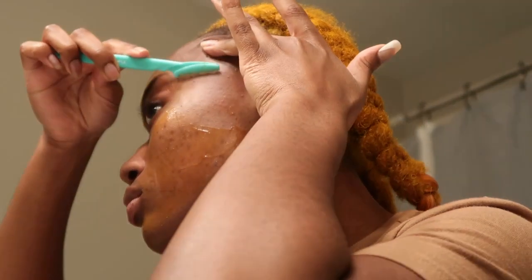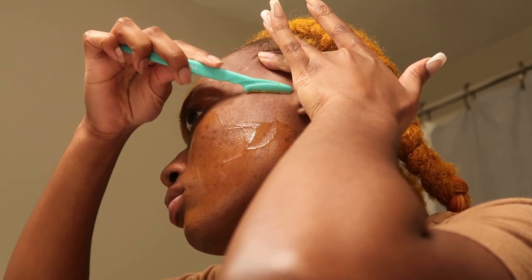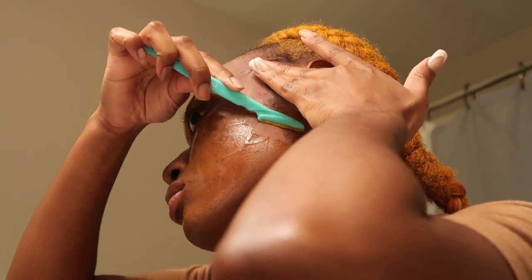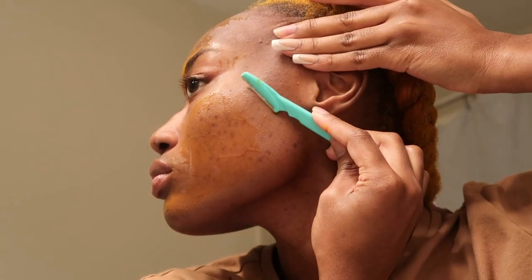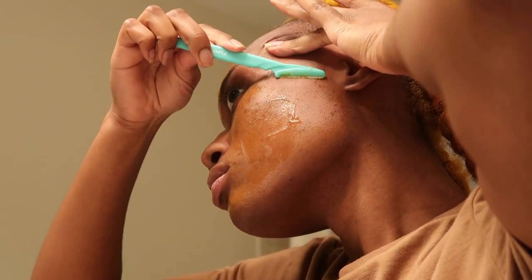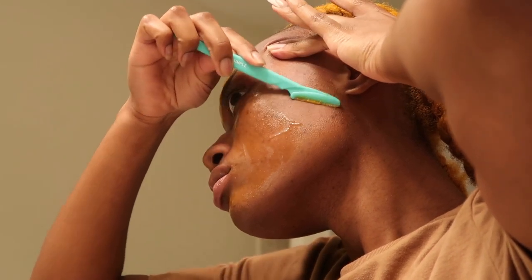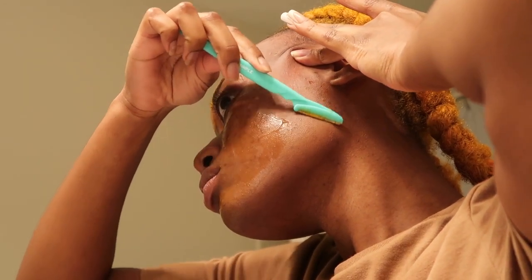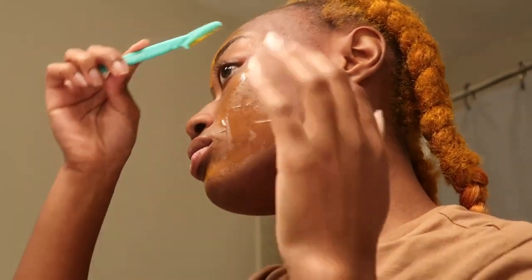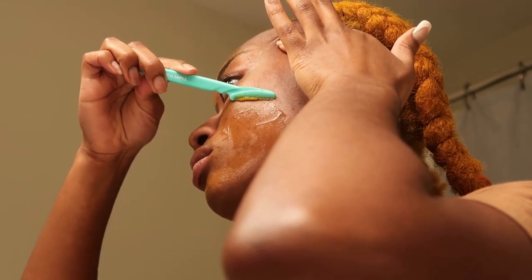Another thing is that it's an antibacterial — it fights bacteria that can cause acne and other skin infections. I'm still a little iffy about that, though I'm pretty sure it's super true. I just compare it to my Dial Soap. Anyways, the next thing is that it's healing — it promotes wound healing and skin regeneration, which is why y'all see my skin just glowing. The next is that it's anti-aging — it reduces the appearance of fine lines and wrinkles by boosting collagen production. And last but not least, it controls oil — it helps regulate oil production, making it suitable for oily skin types. I am an oily-skinned girlie, so turmeric and I are best friends.